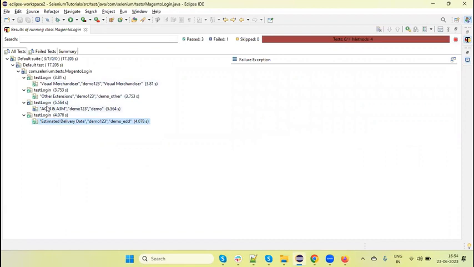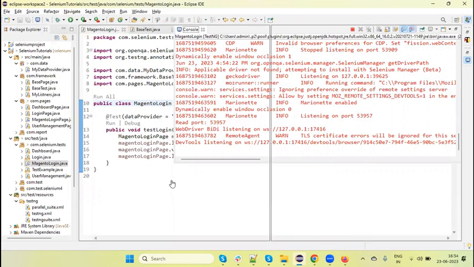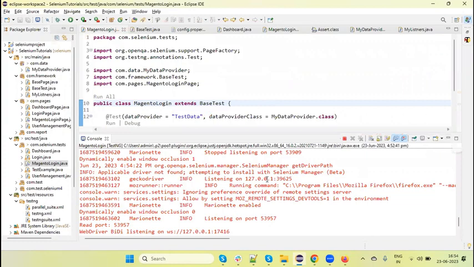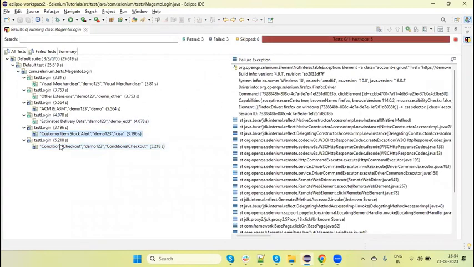Only one test failed. This failure did not impact the next test result. Remaining these failed, maybe due to the pop-up or something that appeared. That's why these also failed. But you can see here, the test is running for all the 8 sets of data.